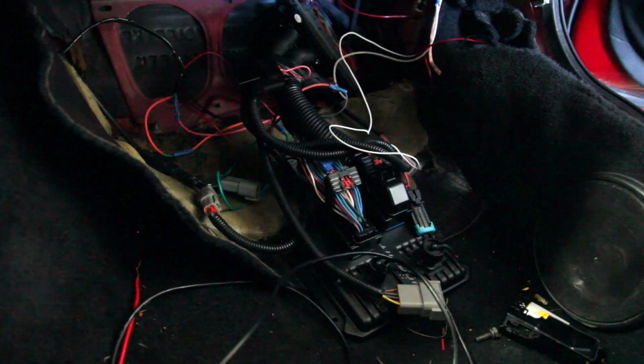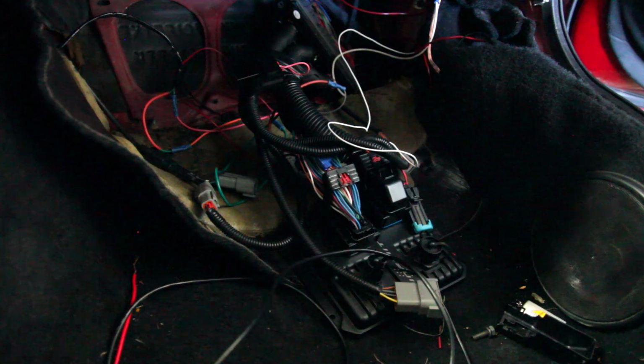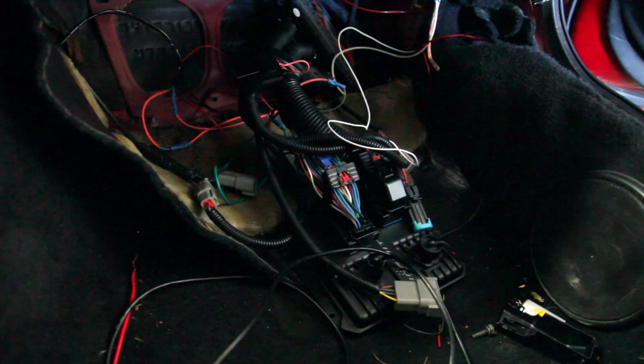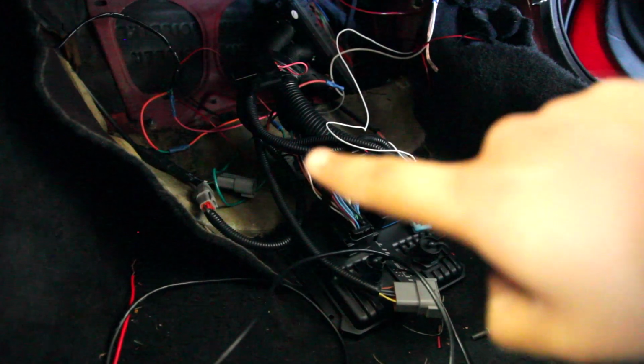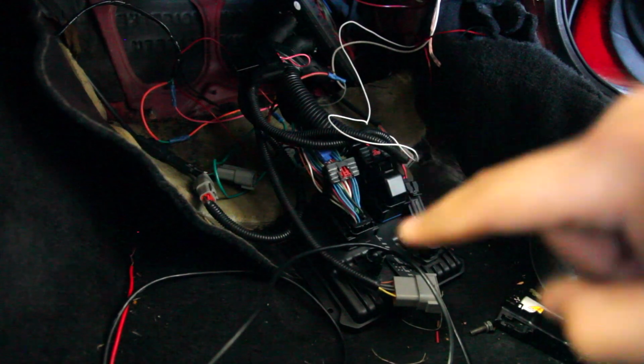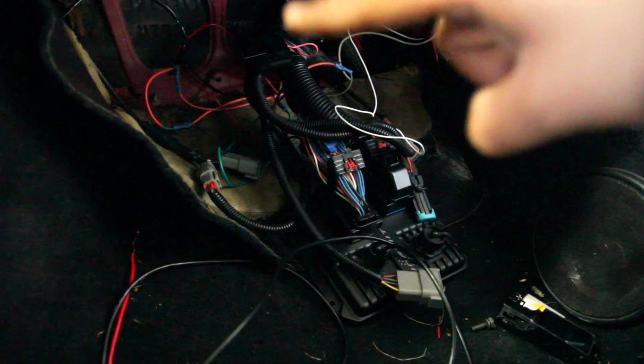Now you guys are probably looking at this and thinking, oh my goodness, what a complete mess. And, well, you're right. It's pretty bad. So basically, I just need to go through and check if all of these wires, which go to various inputs in the car, are all actually connected properly. And then I'm going to tidy everything up, throw it in some loom tube, and then figure out how we're actually going to mount the ECU itself back there into the footwell. So let's do that.